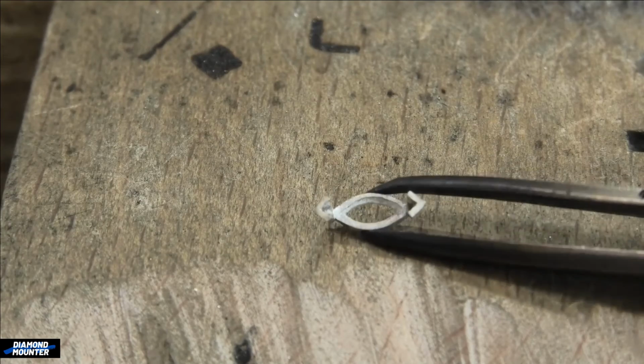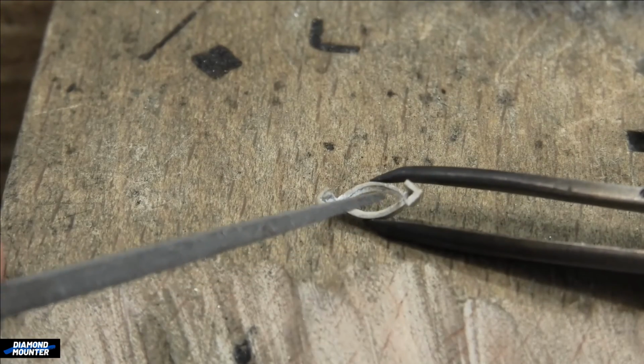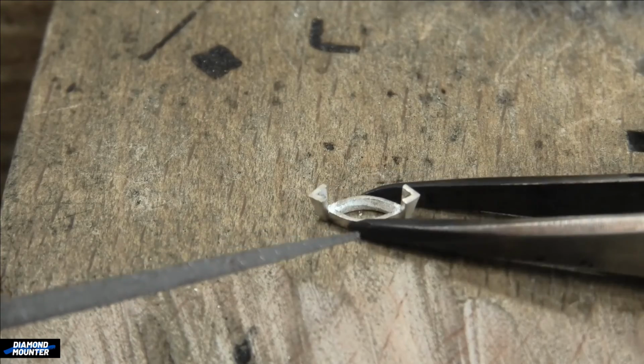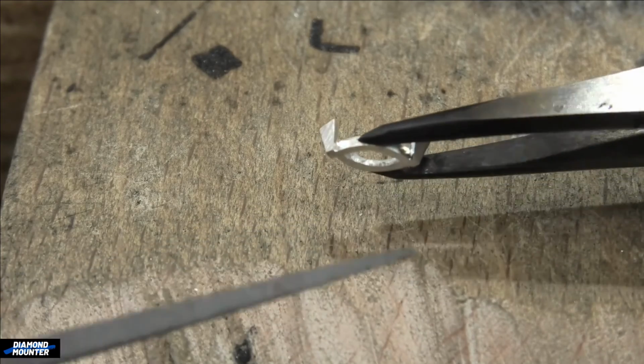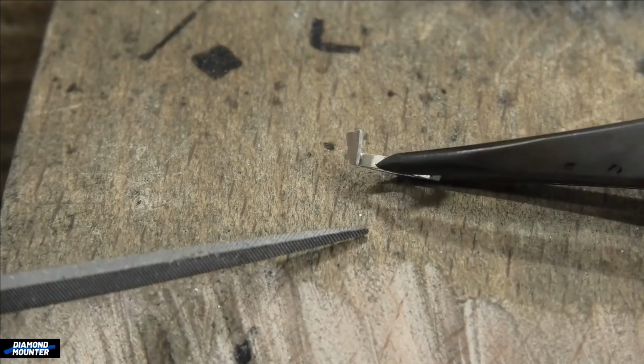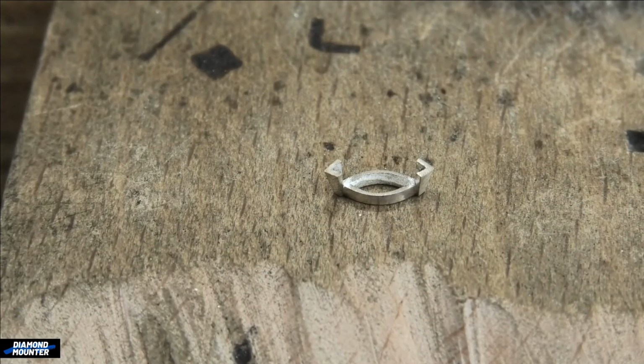Just general look around it. I'm not too concerned with the top because that's where the stone sits. I just did that so the stone sits down at the height it needs to be, or what I wanted it to be. Just the back hole would make it look nice because people can see that after the stone is set. And yeah, just generally checking over it like that. So it's finished, but it needs work. But that's enough for this video.